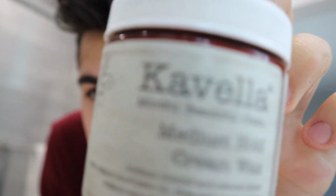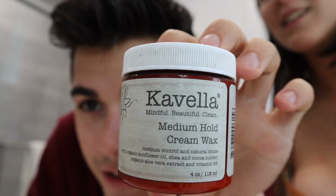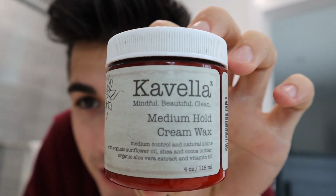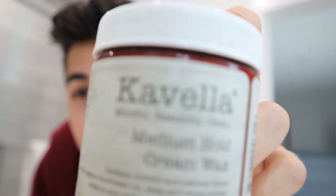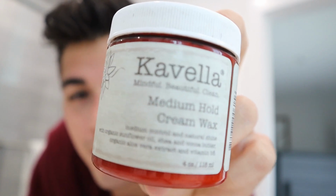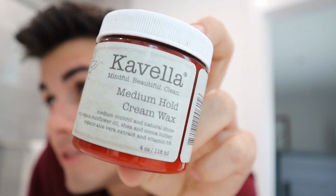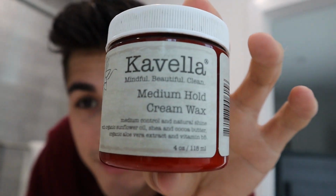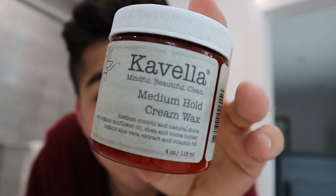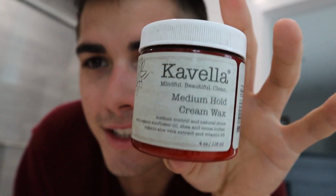Explain why you like that one. I like it because it's not crusty. It doesn't turn into crust. This is Cavella. Wait, why is it upside down? It doesn't dry up in your hair. Look like white stuff, white crusties in your hair. And you don't need to use that much. It's very effective in small amounts. And it feels like your hair, right? Yeah. It looks like silky smooth.